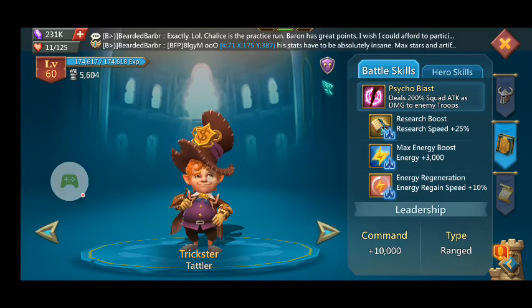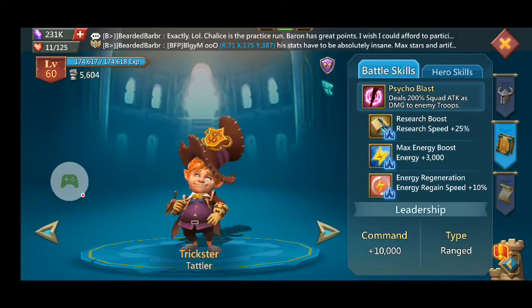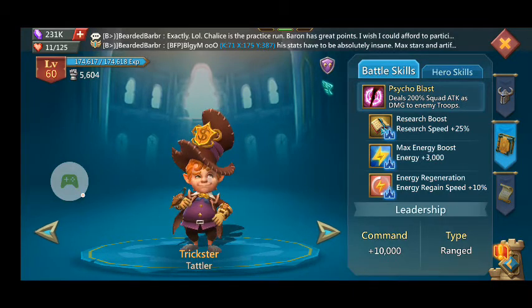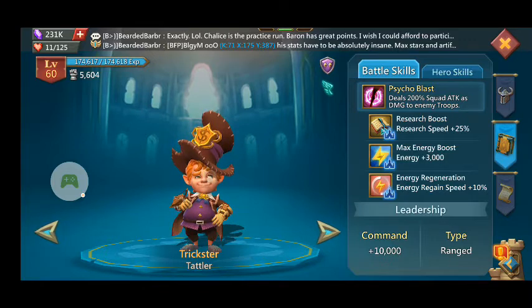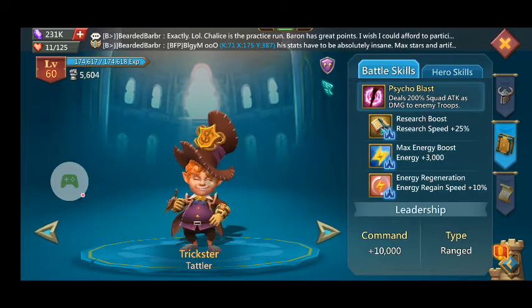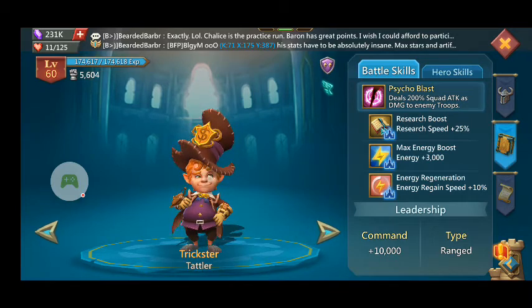You can use him in Colo. You can use him basically anywhere, but the only place where you should never use him is war. Don't use him in war. He's useless in war unless you have nothing better, and you should be able to get something better. You don't send this guy to any form of attack because he's just useless.